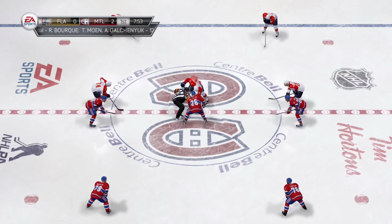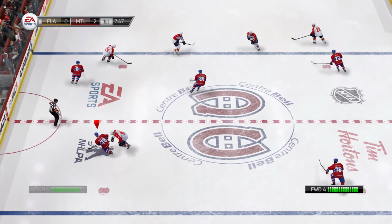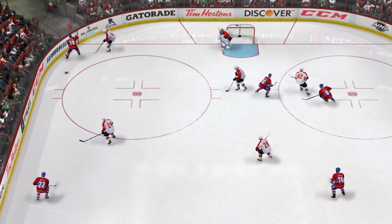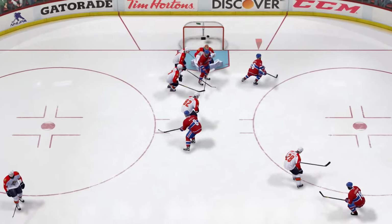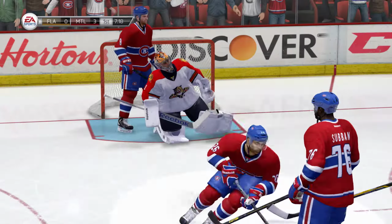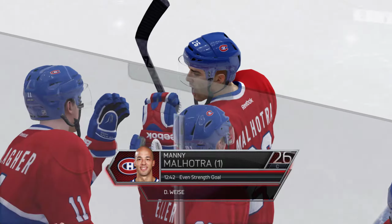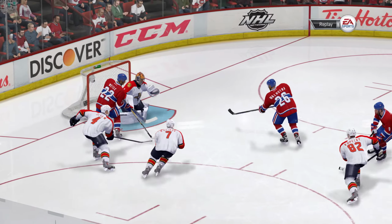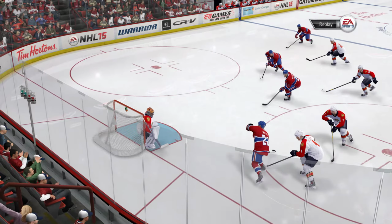Remaining in the first. Montreal's advantage in this game has just been enhanced. It's a pair of goals. He gains the zone. Pass cut. Brings a shot. Score! Three straight goals. The goaltender had no chance stopping that puck with the quick release. And so we see this all the time. The goaltender thinks he's in perfect position, so he drops down to spread out, and the puck beats him up over the glove.